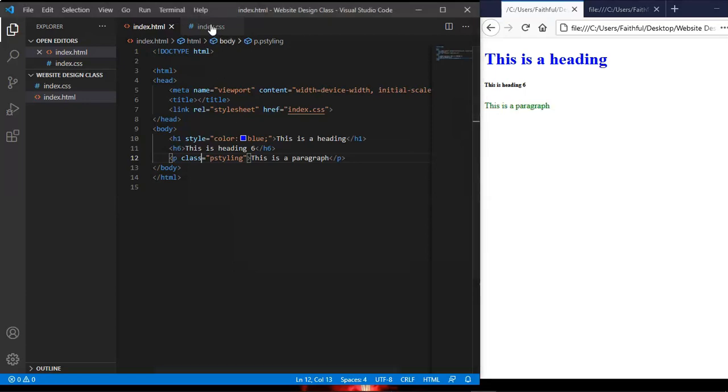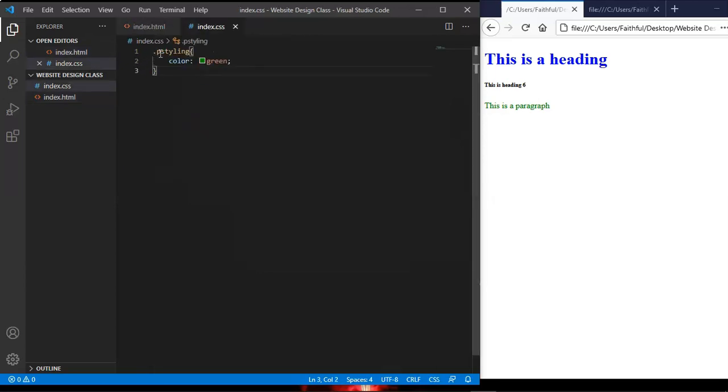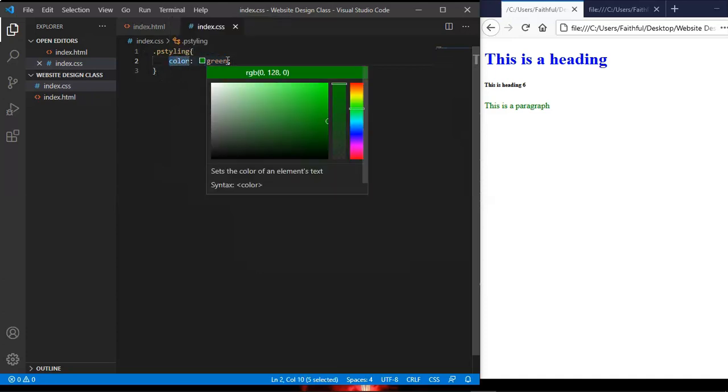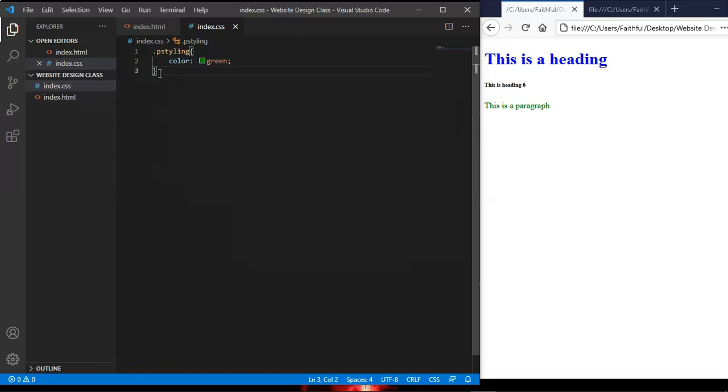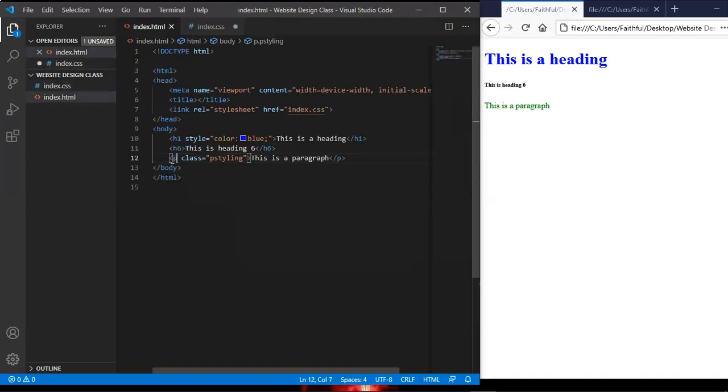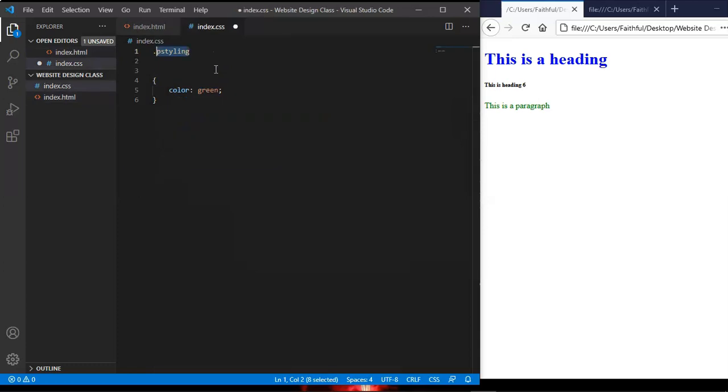So to style a class name, you pick up the class, which is a period sign, and then the name of the class, in this case p styling, and inside the curly braces goes the property and the value. So this is what we call CSS syntax. Over here, this first one is the selector, which selects these HTML elements, which is the paragraph here. And the second is the curly braces that holds the property and the value. So everything here is known as the syntax. This is the syntax to write your CSS code.